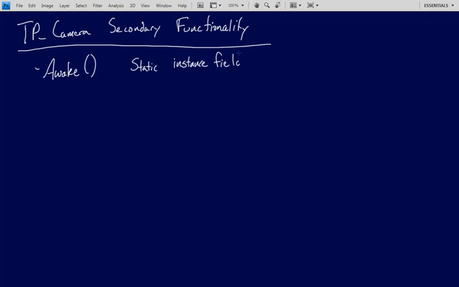This is exactly like what we've done twice in our other two previous classes. I just wanted to mention that as soon as we get started, we're going to have to make the TP camera class, and we'll get the awake method out of the way and handle the static instance field and its setting up and all that.